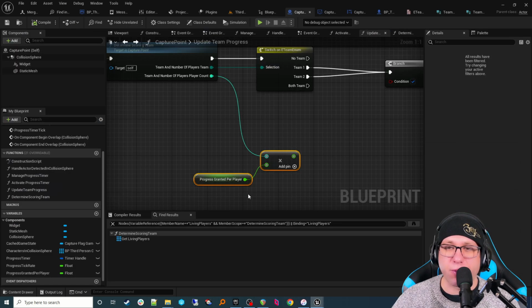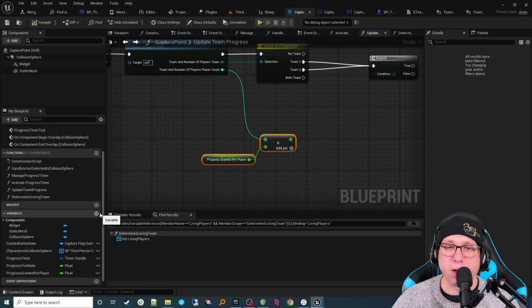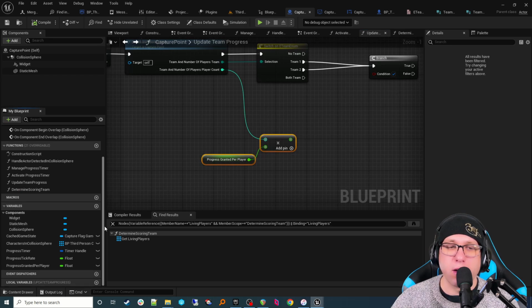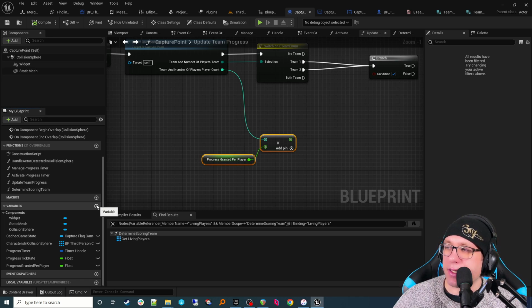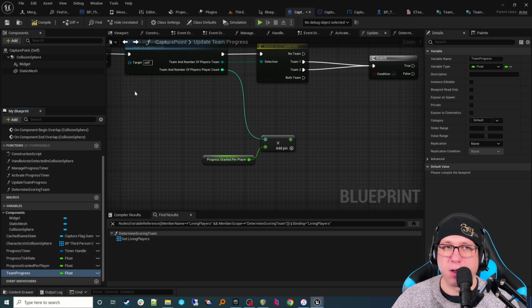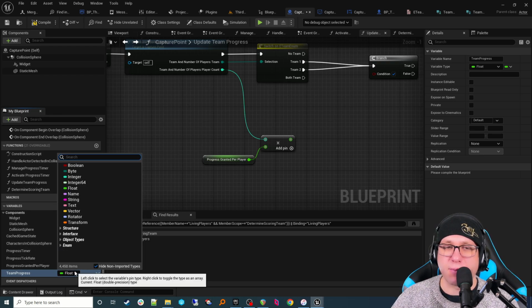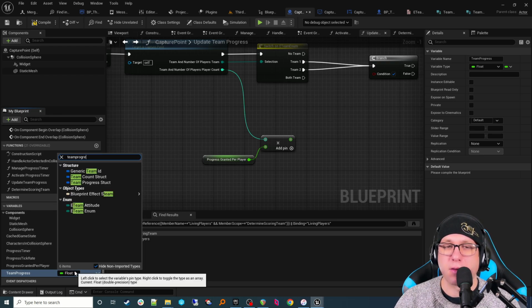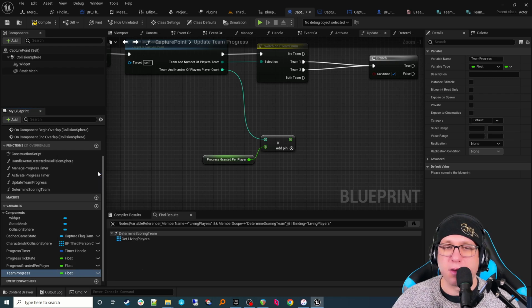Okay, go back to the capture point. All right, let's add team progress. Let's see, what do we want to call this thing? Just call it team progress. That's simple enough. Okay, and that's going to use our team progress struct.